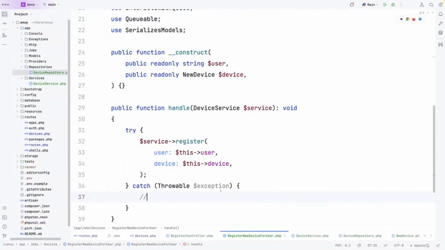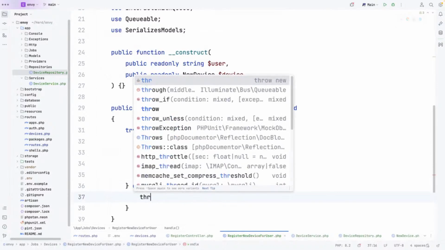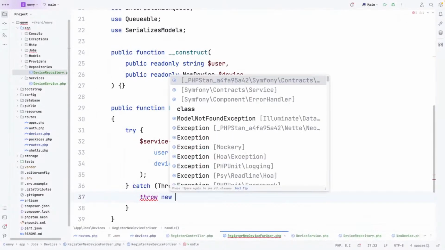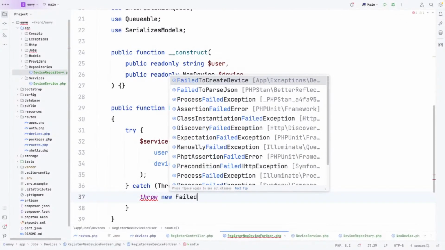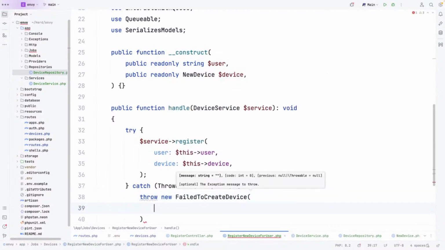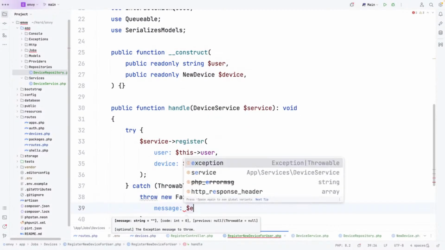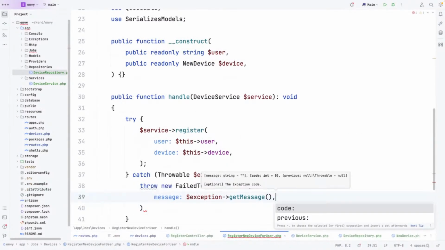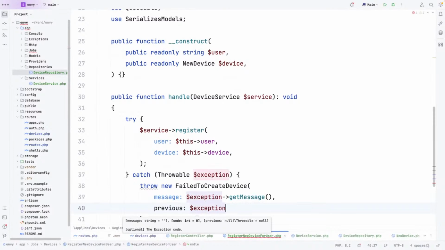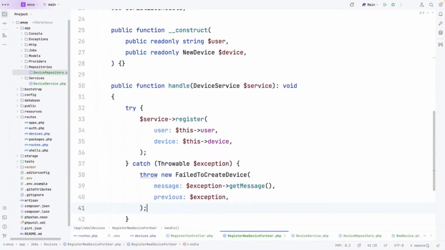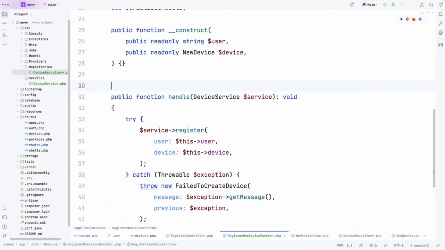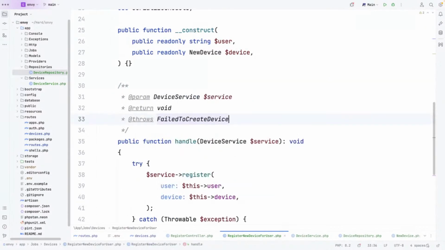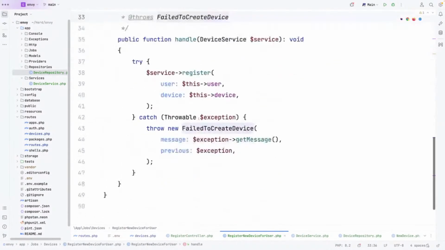So over here, we could just throw a new failed to create device. Now the message will just be exception get message. This is for internal use after all. And the previous will be the exception. That's all we need to do. And we're relatively clean here.